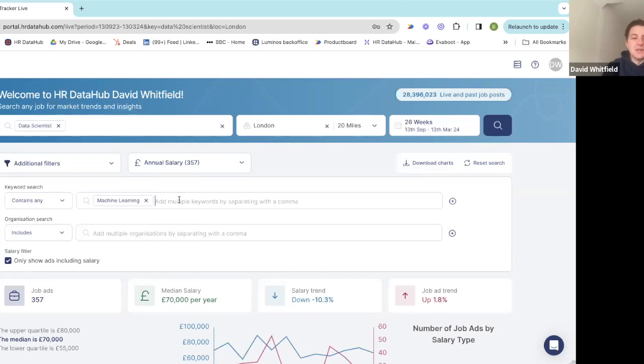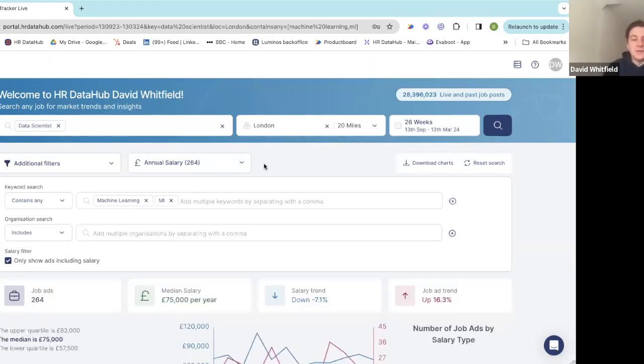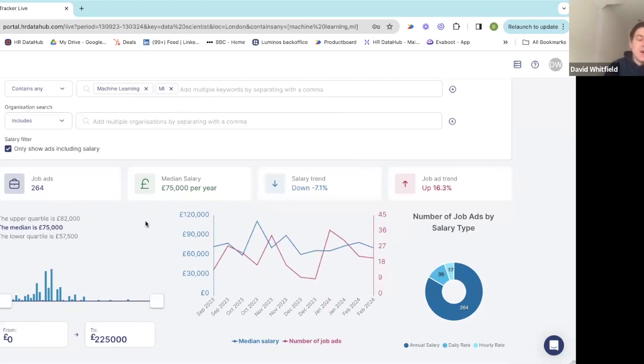What this part does is search the job description, so it's only bringing back job descriptions that include machine learning. We can always call it ML as well. So we click search. Here we are. So now it's 75,000. Because if you want a data scientist that can come in and do some machine learning for you, there's a 5K premium.